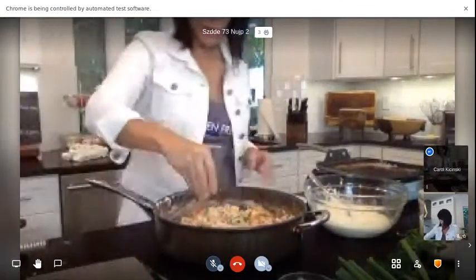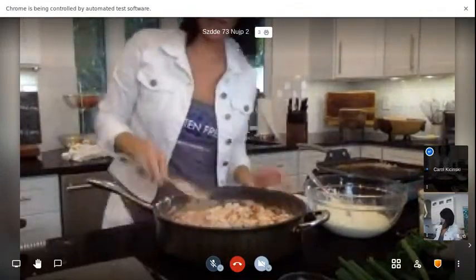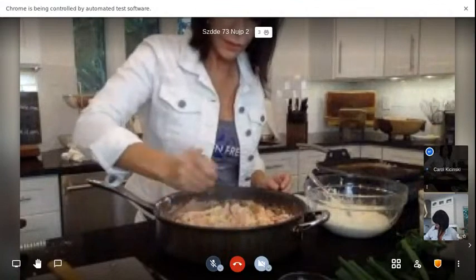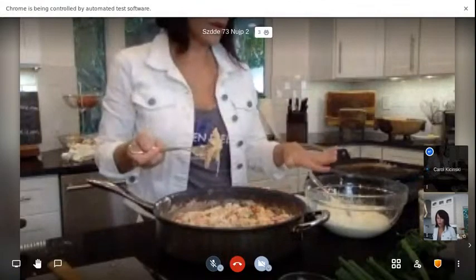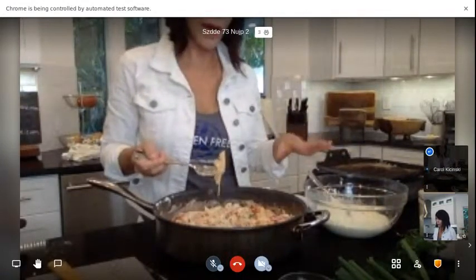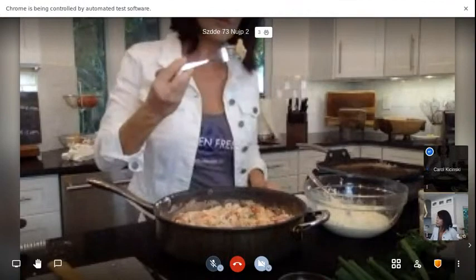Oh, let me stir in my fresh basil. I'm so excited to taste it. It's so pretty and it smells incredible. And it's so creamy and so good. If you keep it out longer, I think that says, should you refrigerate it? I think he's referring to the cheese. Oh yeah, you can. I've done this before. I wouldn't keep it out more than half an hour on the counter, but I'm really weird about dairy. I mean, you are souring it, but I've done it overnight in the refrigerator when I want it really firm.